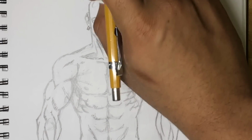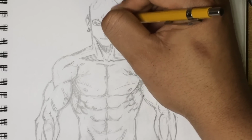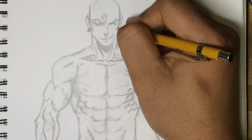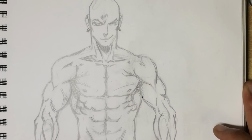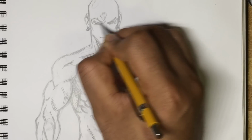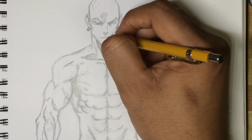So here, once you've gotten to this point, you can then go on adding details. I was kind of dancing around the idea of just leaving him bald, having a head shine. Kind of reminded me of Ikaku from Bleach a little bit. And his right eye, it's kind of pissing me off, so I eventually put an eye patch there, and then he looked like Sagat from Street Fighter. Am I pronouncing that right? Sagat? Excuse me.